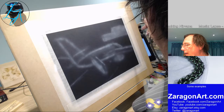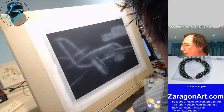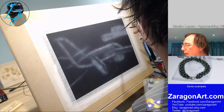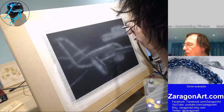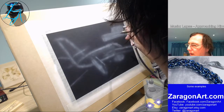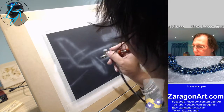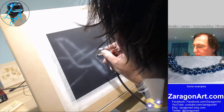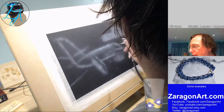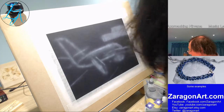What I'm using here, if you're not familiar with airbrushing, is something called a double action airbrush. What it means is the lever that I'm using on the top of the airbrush controls two things. It controls the amount of air, and it also controls the amount of paint. So I push the lever down to get air, and then I pull the lever back to get paint.